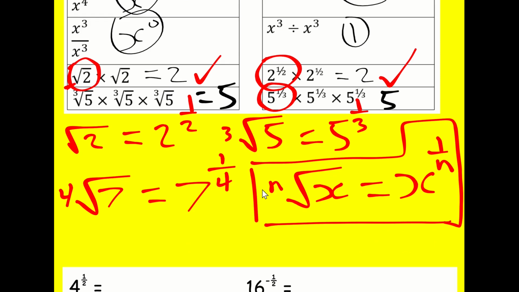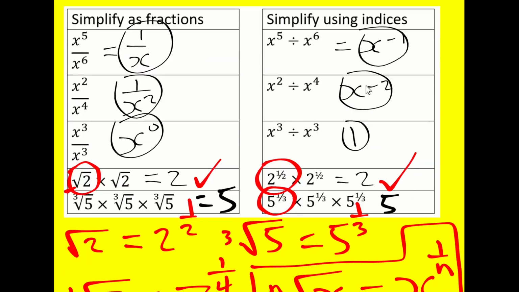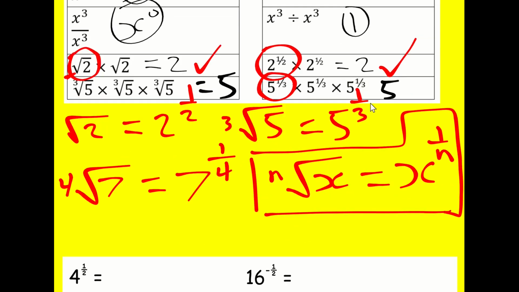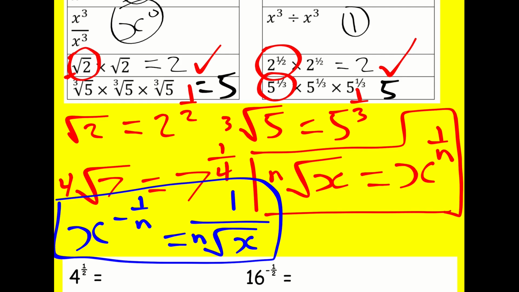And we can extend this a little bit more, because if we combine this here with this, 1 over x to the n equals x to the minus n, we can just do one other little thing. We could write down that x to the minus 1 over n is 1 over the nth root of x, and actually that is an equally powerful result for today. So I'd say this here, absolutely crucial, along with this one. These are results for today.